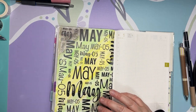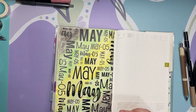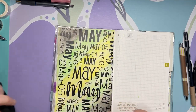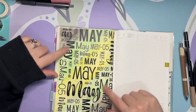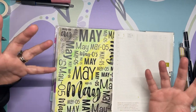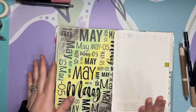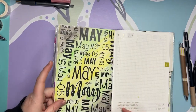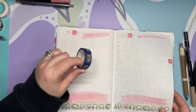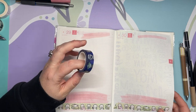It's 40 degrees, the low is 33, so it could snow. It'll probably just be freezing rain — lovely. But I wanted May to feel like the emerald birthstone, which is always green, and then the yellow sunshiny kind of thing — that was my thought process behind the colors. I love how this looks. I'm going to put down my May the 4th Star Wars washi from Coffee Monster Co.